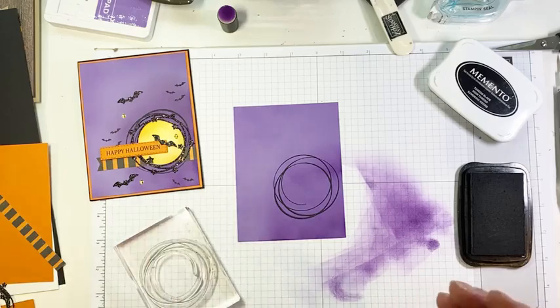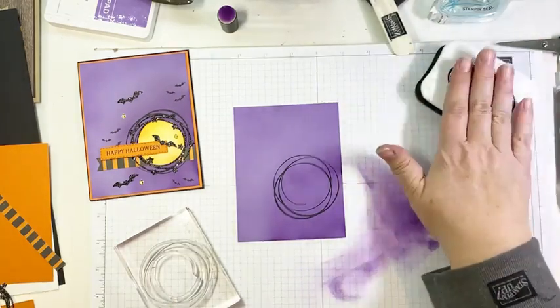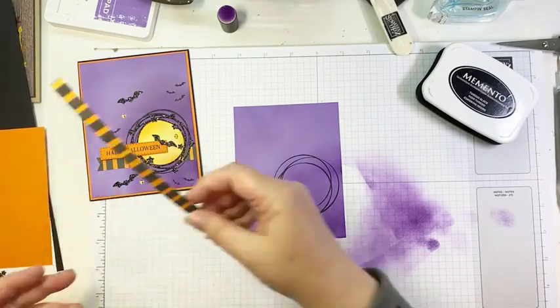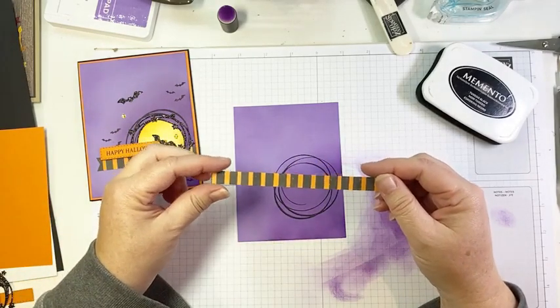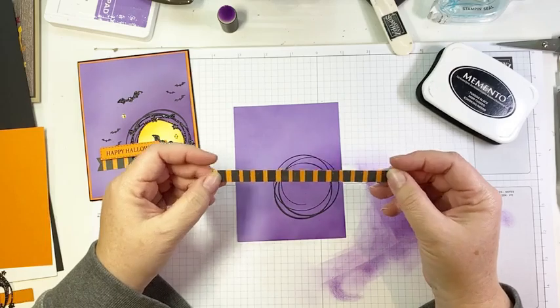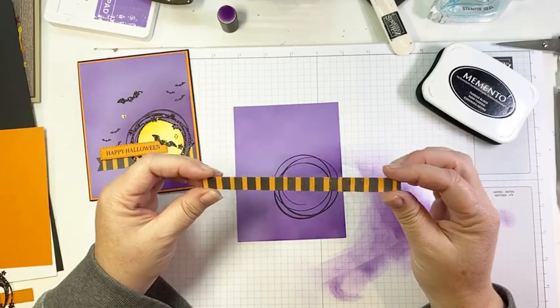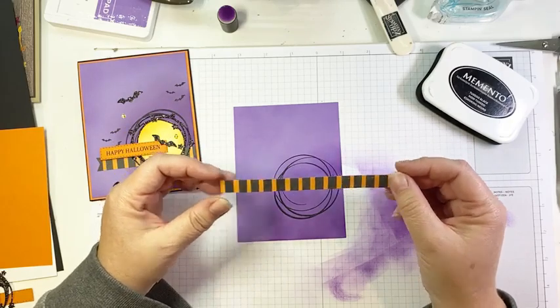Isn't that a great image? I love that image. All right, so I'm going to keep that out because we're going to use that ink again in a few minutes. But next we are going to add just a 1/2 inch strip of the fabulous Cute Halloween Designer Series paper. So this again is a great way to use up scraps. Just a little 1/2 inch strip that was an offcut from something else.